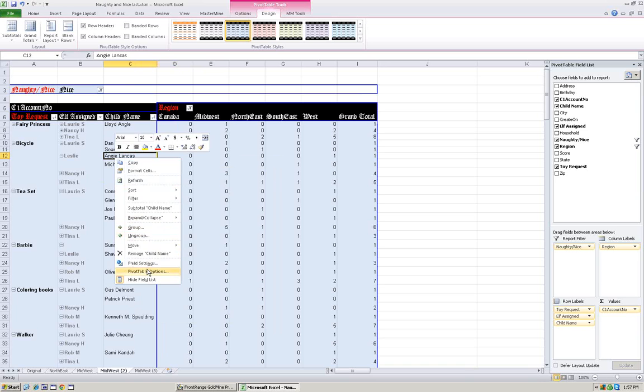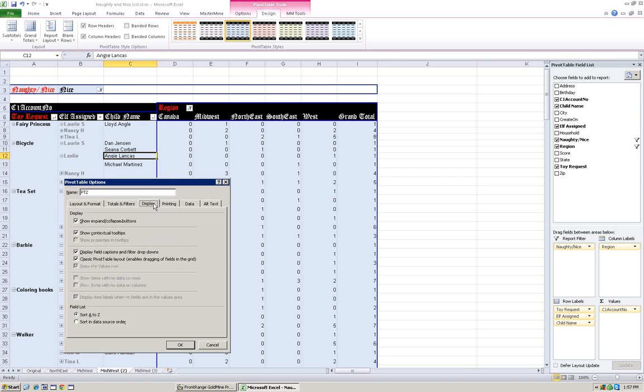The next table setting is over here under Display. Field list sort. There are a couple of important ones here, and this is the last that I'll show for the pivot table options. The field list is this list up here. It's the well of fields that you may want to drag into your report.